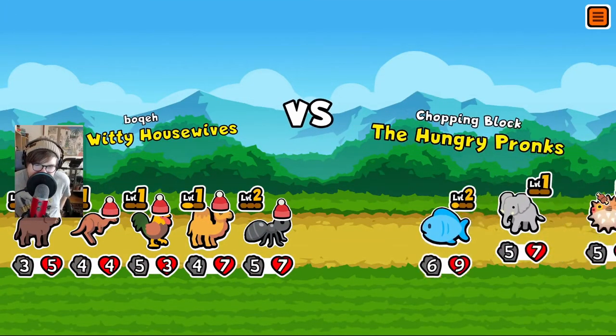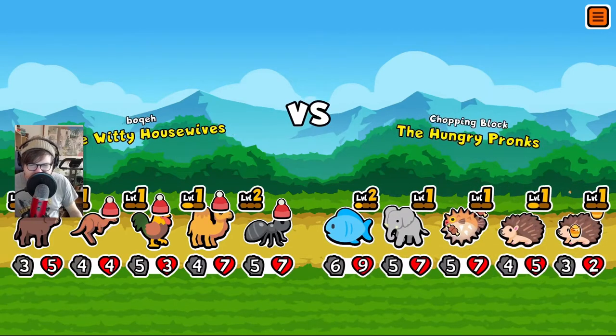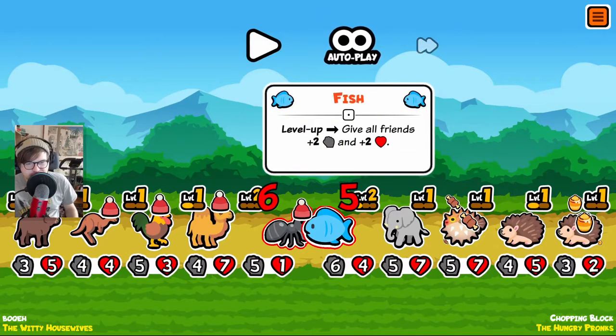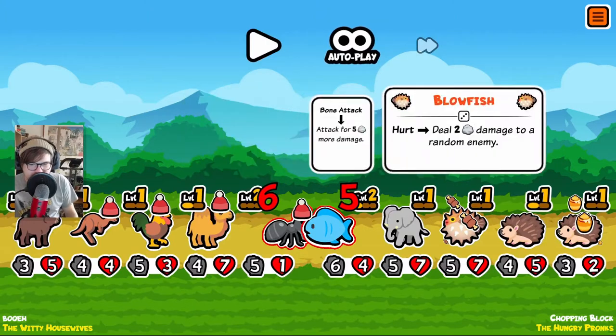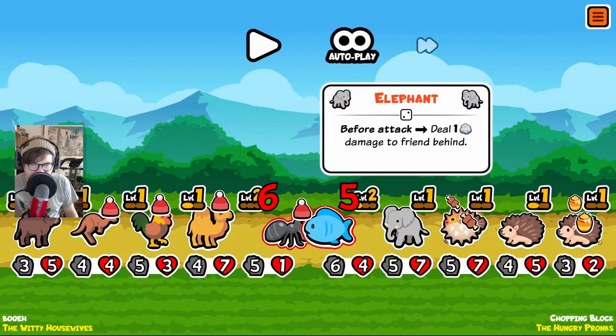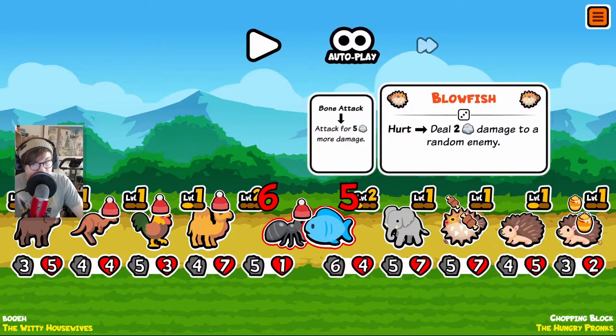The Witty Housewives. Oh my god, look at that fish. Oh, the elephant. This is an interesting team. Okay, look at this. So fish, whatever. It leveled up, so it gave all the friends plus whatever. Just a beefy fish. That's just a stat play. The elephant is interesting. Before it attacks, it deals 1 damage to a friend behind. The blowfish, when it's hurt, deals 2 damage to a random enemy. So every time the elephant attacks, it hurts the blowfish, who's then going to hurt one of my guys.